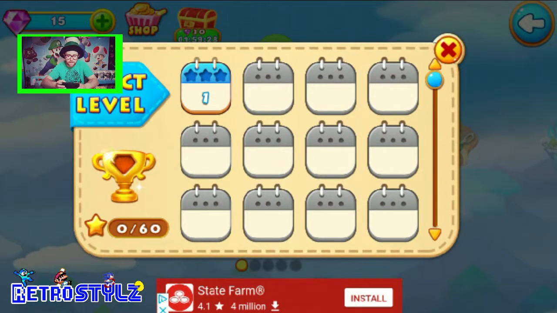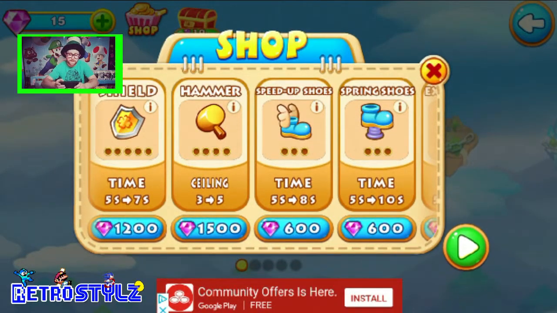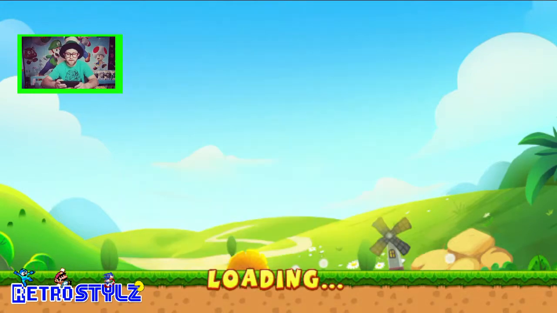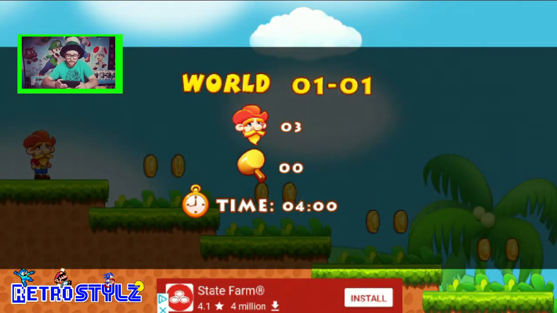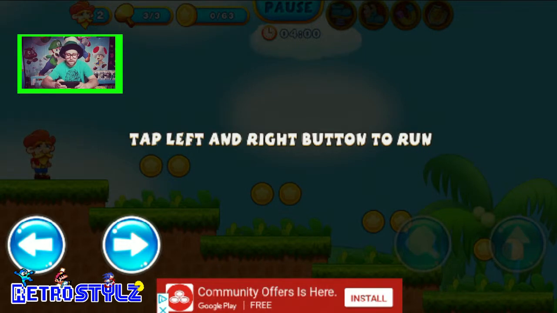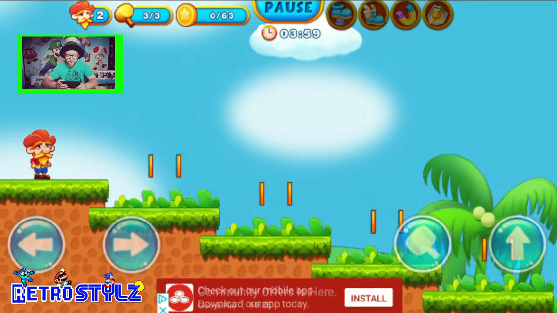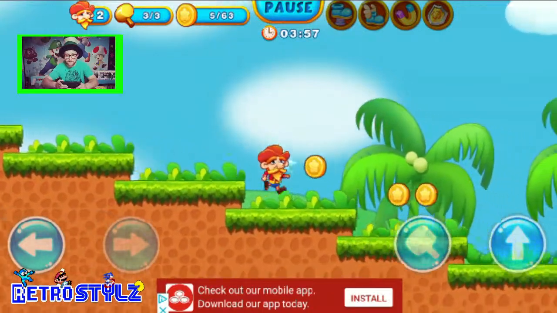There we go. Level select, level 1. I like the other map idea better, but I guess they didn't. Okay, we'll go to play. And it's gonna give you an introductory level after our loading screen here. So funny, loading used to be a disc. Loading. Okay, so it's gonna tell you again, left and right, left, jump, hammer, boom. And you guys have seen me play this, so you guys know already.